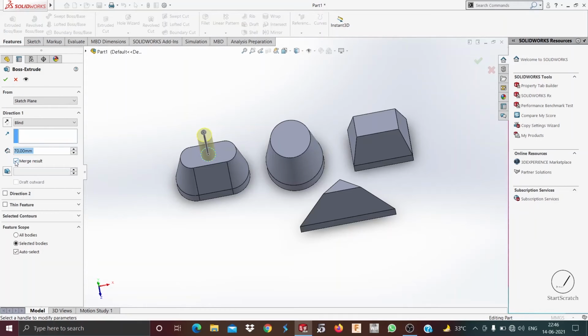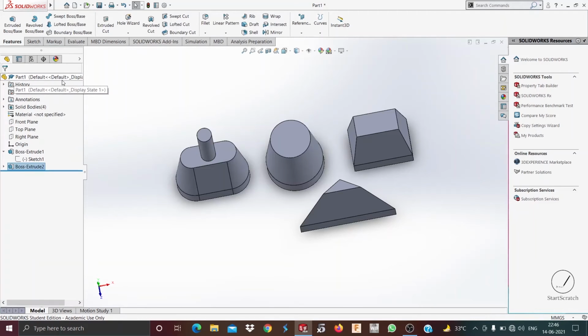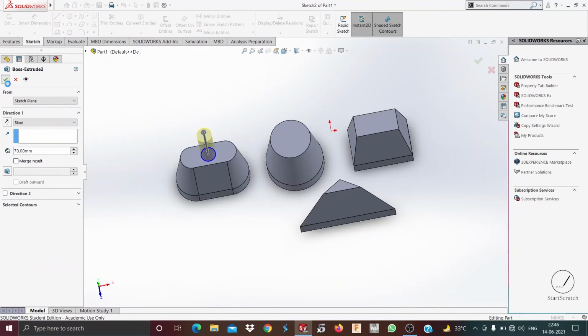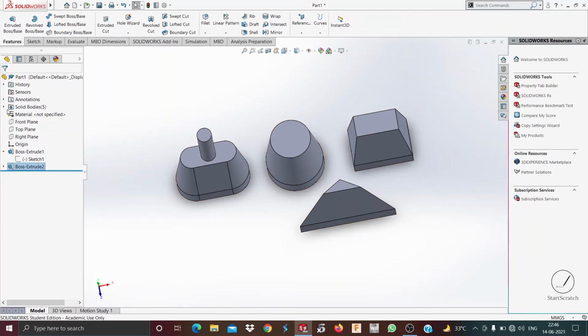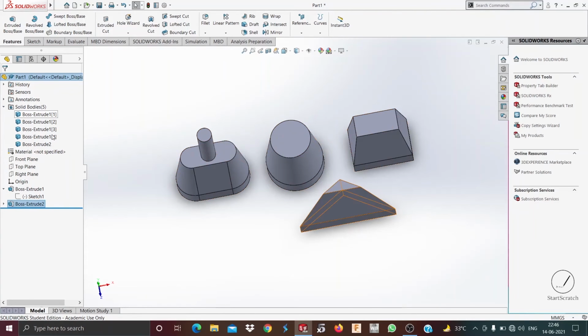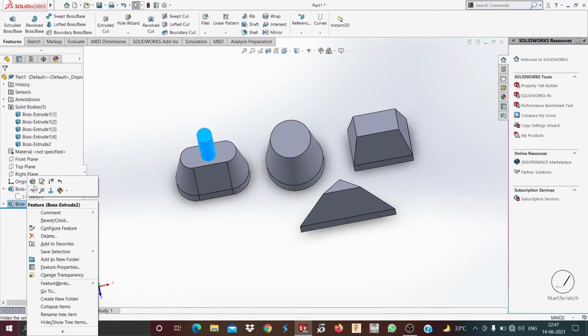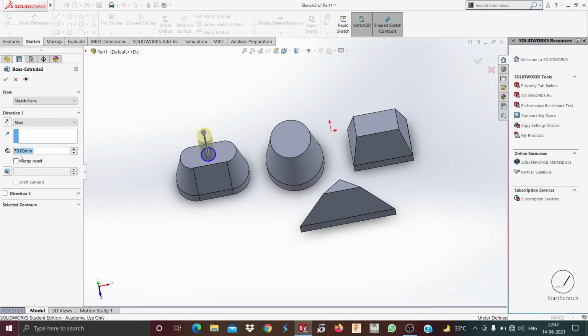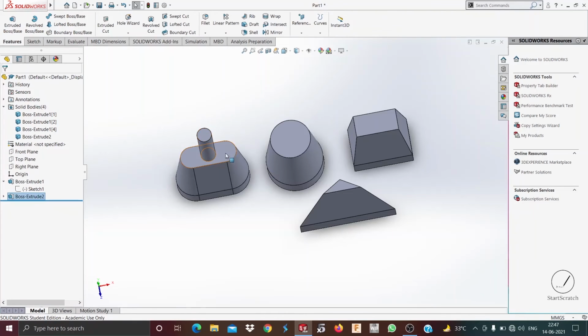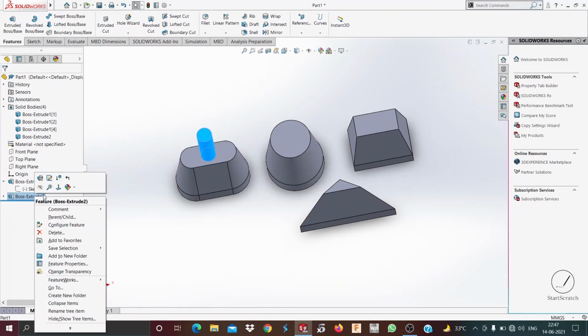Now this is written as merge result. I'll show you this. See. Now if I press the tick mark here, you can see here is Part 1 itself. Right? Only one part. When I go on this edit feature and I remove this merge result and I press OK, now in these solid bodies, previously it would have been 4 itself. Now there are 5 parts in these solid bodies. Boss extrude 1, 2, 3, 4, and this. Now I'll show it again. If I click merge result, this will be merged with this boss extrude. Now you can see here only 4.